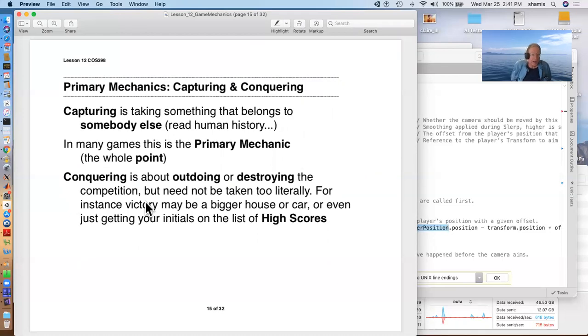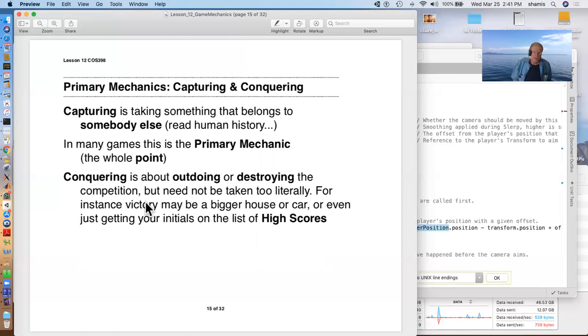Capturing and conquering. Capturing is taking something that belongs to somebody else. In many games, this is the primary mechanic. The whole point is to capture enough points to win, or to defeat enough enemies to clear a level. It's about outdoing or destroying.